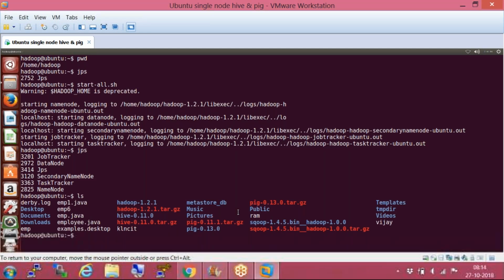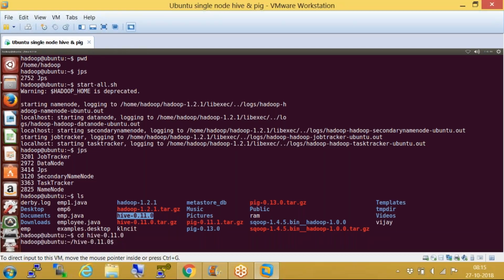Okay, you have Hive 0.11.0. I move to the location, cd hive-0.11.0. From this location you start your bin.